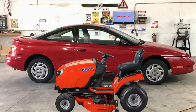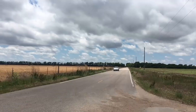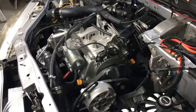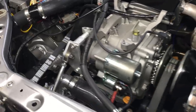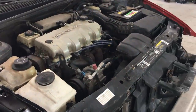makes over 20 horsepower. Now, as most of you folks know, we got the Honda Insight up to 70 miles per hour with a 420cc Predator engine. We really had to cram a lot of parts under the hood of that little car, and we're literally out of space. With the larger Saturn, we'll continue our quest to go as fast as possible, and hopefully we'll have enough room under the hood.